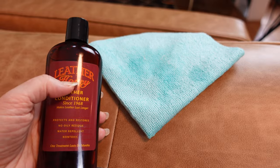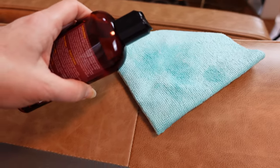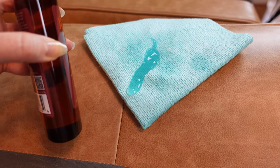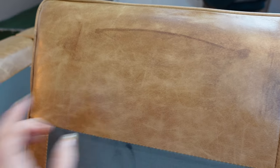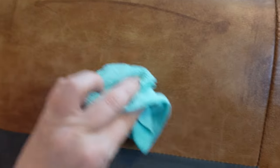This conditioner is very thick — it's almost the viscosity of honey when it first comes out. So I have microwaved it very gently, 10 or 15 seconds at a time until it's barely warm, which has made it much thinner so it spreads a lot easier. I'm going to start here on the back of this cushion where it's not going to show, just to demonstrate what not to do. You are not going to pour the product directly onto the leather and then try to rub it in, because you'll end up with it very concentrated wherever you dropped it and there's no way to buff that in. Put it on the cloth first, then apply it in a circular motion to avoid those darker patches.